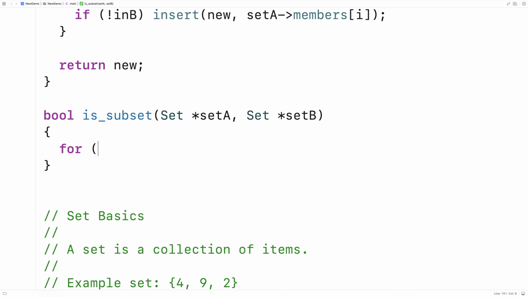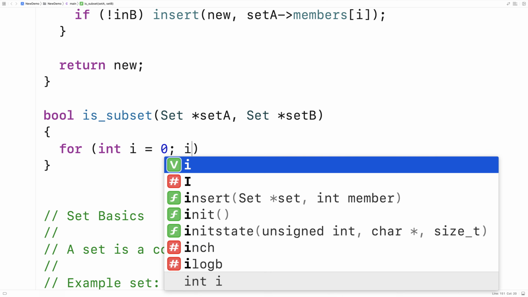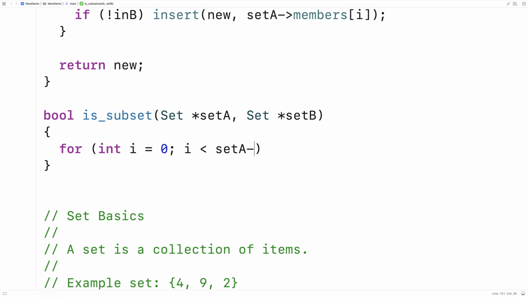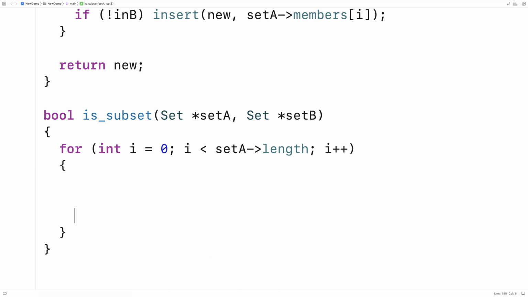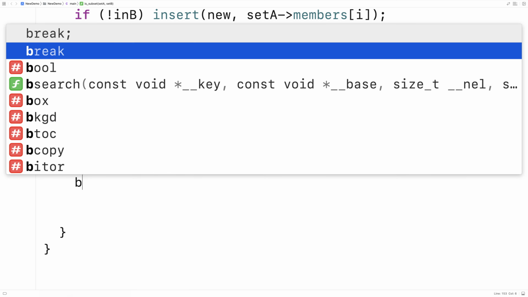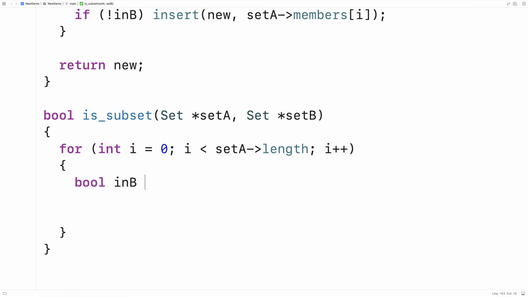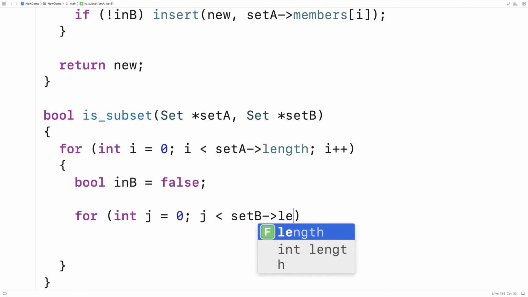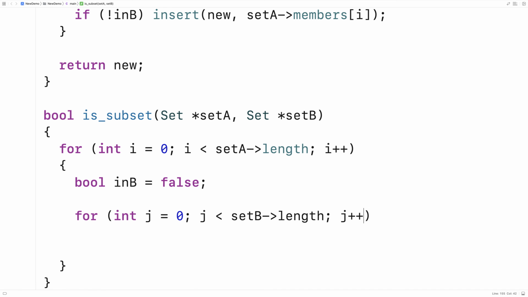So here we'll say for int I is equal to 0, I is less than the set A length, I++. So go over all of the elements of A, and we'll say bool in B is equal to false. And again, we'll search for the element in B. So we'll say for int j is equal to 0, j is less than the set B length, j++.